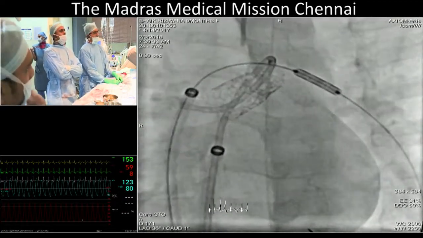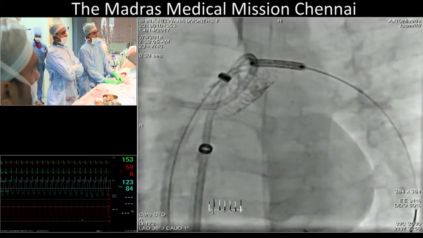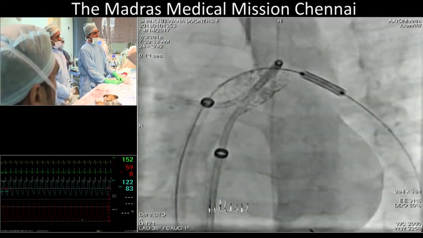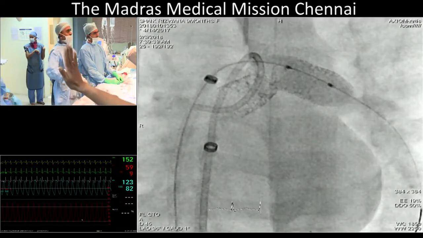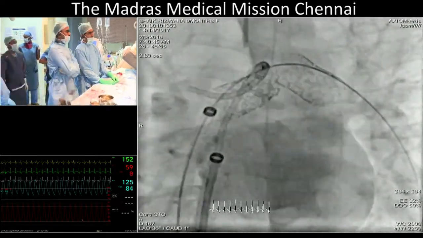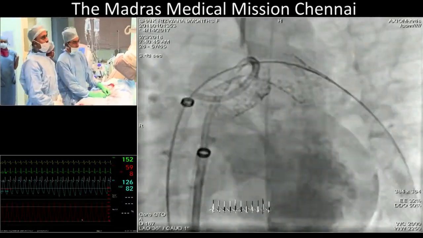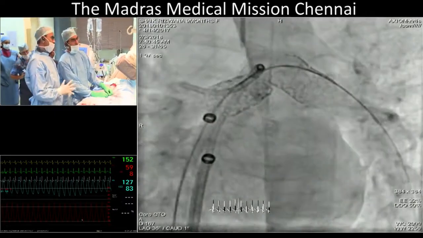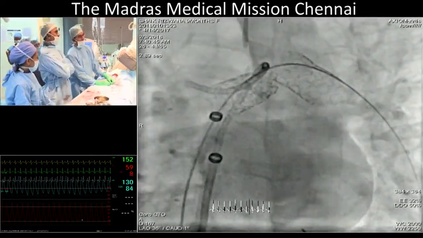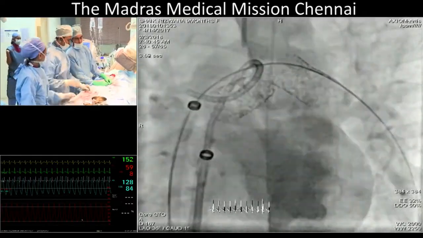Next. Then we adjusted it. Next. Forward. No, he's going backwards. Okay. So this is the final. Now next. Yeah. So this is where we are currently. The hemodynamics on the other side, it's a little less than 50%. I thought I will just inflate the RPA stent's ostium a little bit better.